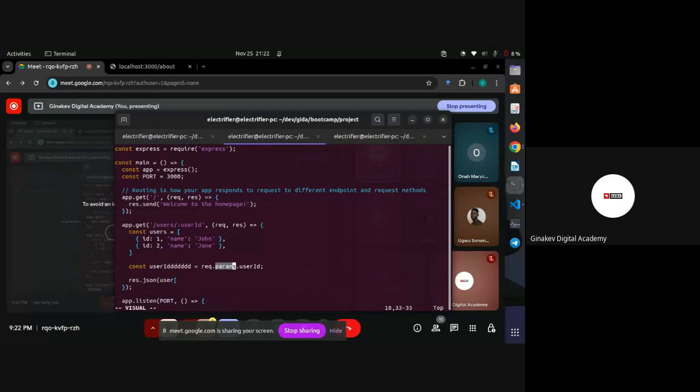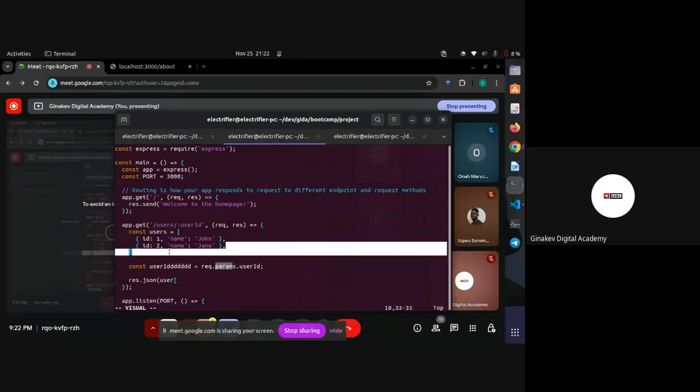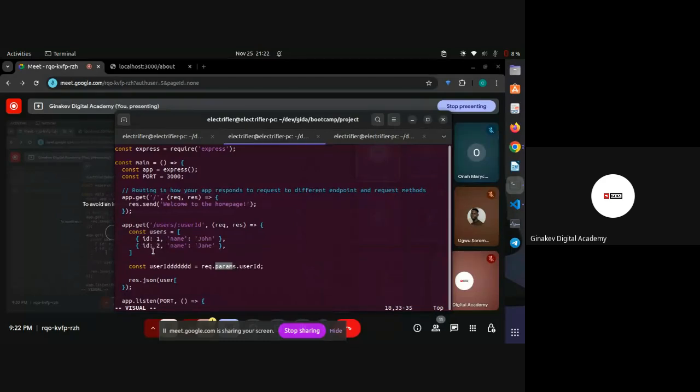This request.params object is not a regular JSON. Maybe we'll console.log it. Console.log request.params. When we console.log it, we're going to see all the params in the request.